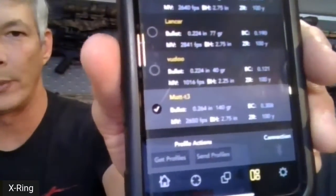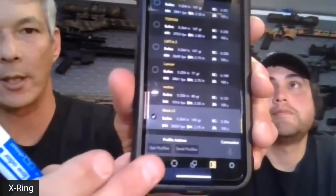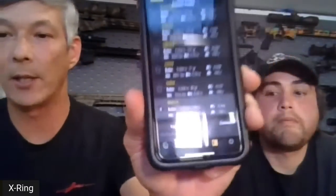In just that little bit of time, I somehow lost connection. Okay, I have no connection with this Kestrel. It just does that sometimes. So you're just going to hit the home button again. We're going to connect to the device, make sure it's connected. Okay, not connecting. I see this quite a bit. And guys get really frustrated at this point.